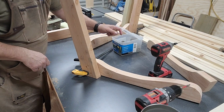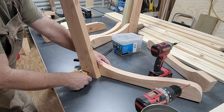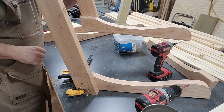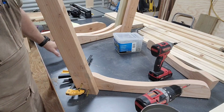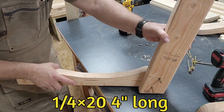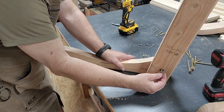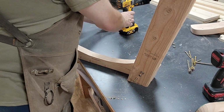You'll have two with the back support on one side of the board, which would be the outside, because this is the front, right? So this is going to be the far right, and then the next one over is going to be oriented the same way, and then this one will be on the outside of the other side, if that makes sense. It'll make sense in a minute. So I initially put screws in. I thought, no, I probably need to go ahead and just put bolts. So I put some carriage bolts, 4-inch, quarter by 20, a quarter inch, whatever they are. I've got a washer on each side, of course, and then I have a lock washer and a threaded nut, or whatever it's called.